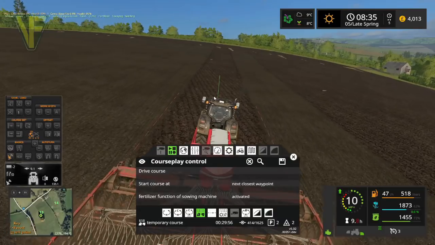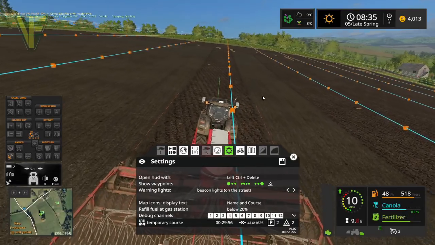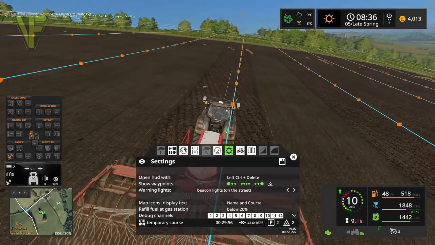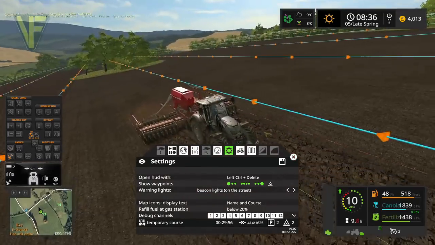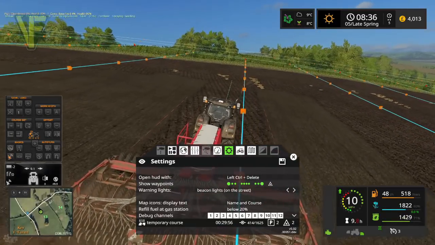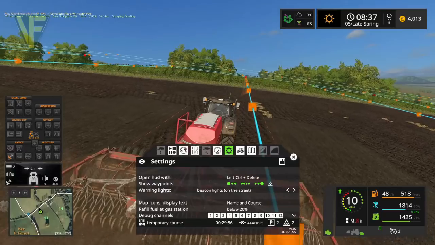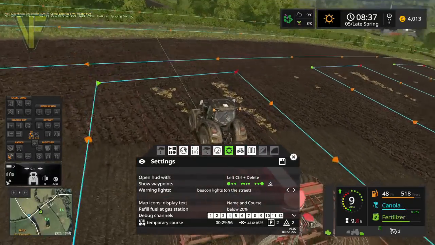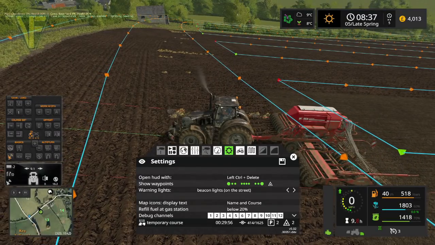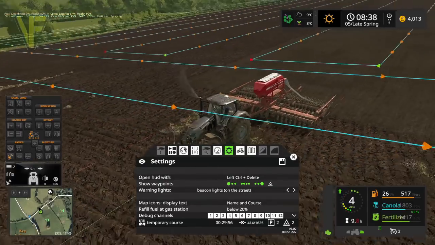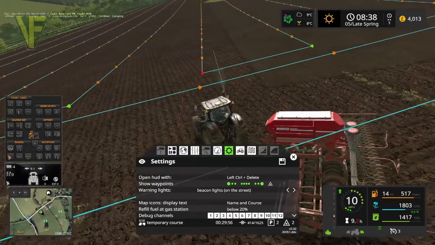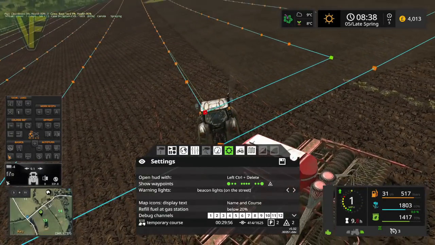So let's get the Courseplay back up, and we'll see how far... Actually, we are pretty much directly on the line. There may be a small bit along the edge there, but for the most part, we're actually good. So I'm quite happy with that. It does veer more and more off the line the higher up we get. But what I can do is, when it comes to it, set it up so that I'll come and fix that last little bit. But that is good. That is heading in the right direction now.